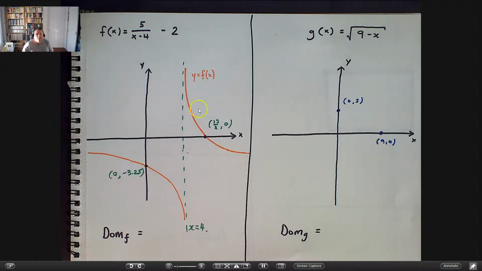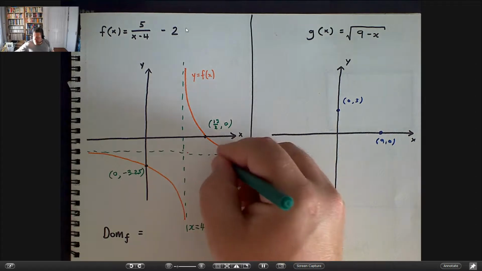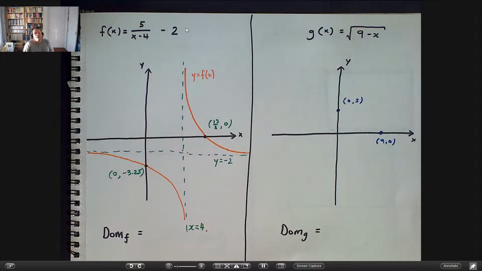It's also true that this thing here will never be 0, because it's always 5 divided by something. So it's also true that there'll never be a y value of -2. But once again, that's something we'll talk about in a little more detail when we look at this type of function in particular. But for our purposes, the key point here is that you cannot divide by 0, which means you cannot set x equal to 4 here.